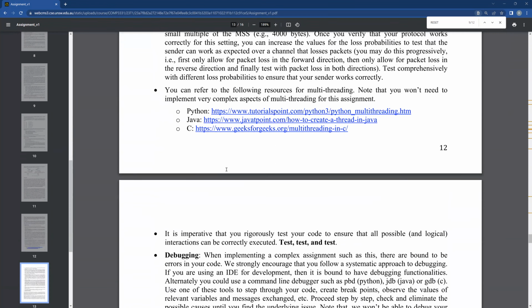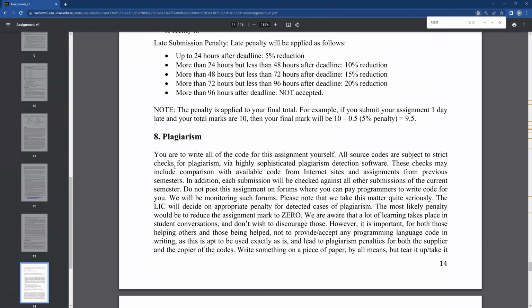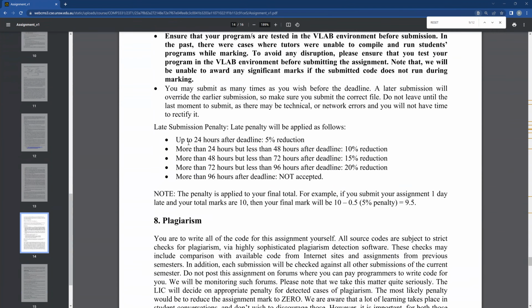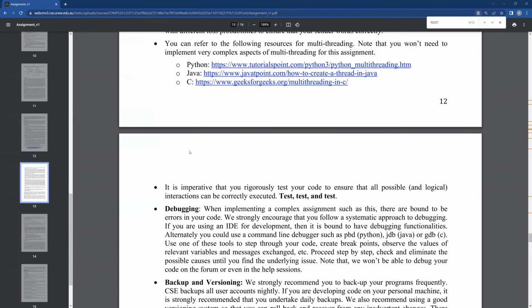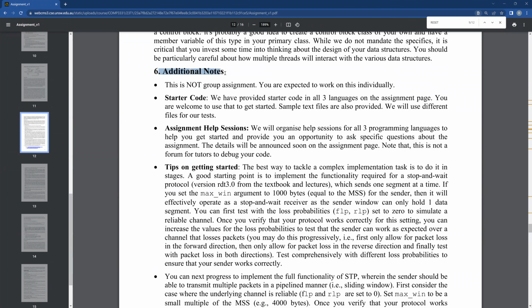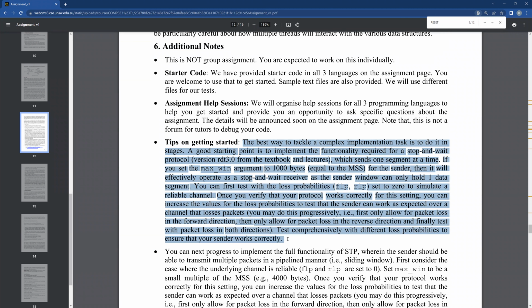And you come to here, come to the end of the file. You will see how to get started. Where is that part? Assignment submission. In here. So you come to page 12, come to section 6 if you haven't gotten started yet. So we have tips on getting started. So try to do your own program for this configuration. This, I call it the first configuration for our program.